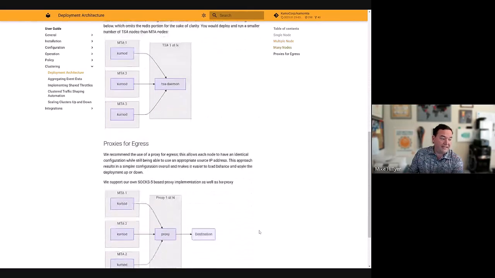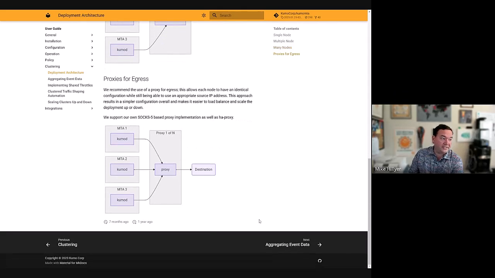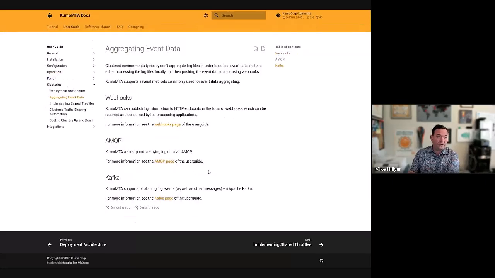Absolutely. And then, as we learned, as long as it is essentially Redis compatible on protocol, you do have multiple options there as far as which one you implement. I do know that some have been deploying it using like a provided managed Redis implementation off of something like AWS. For event data, for those who used to use Momentum, we did not reintroduce the idea of a clustered log manager simply because back in those days, all of these functionalities pretty much had to be invented from scratch in order to make them work. Here, there's so many available technologies that there's no point in reinventing those wheels anymore.